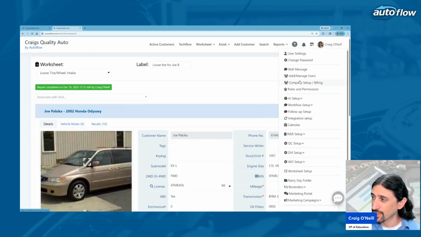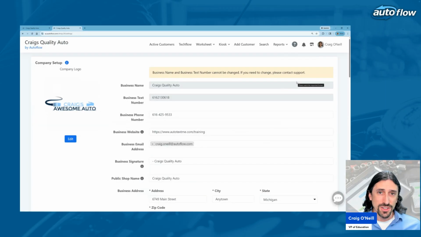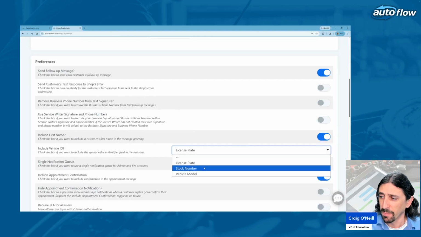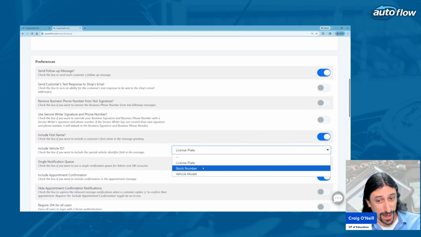We're going to go into the company setup page. This is specifically one of those variables inside of a text message that allows you to say, instead of your vehicle, you can have it specified to a client their actual vehicle with details. If you want to do this in the DVI send or any of these other variables, this is permitted. These are new options that you have here.